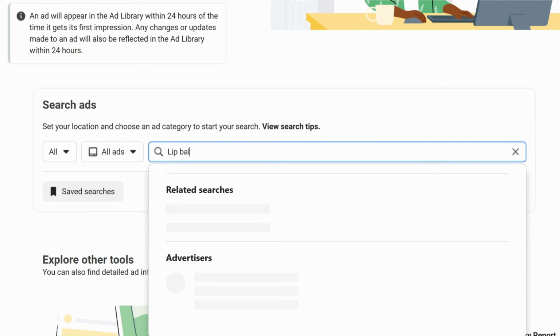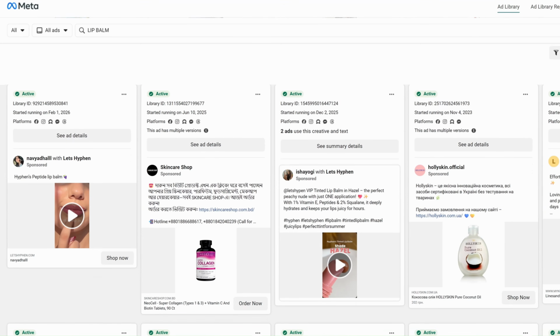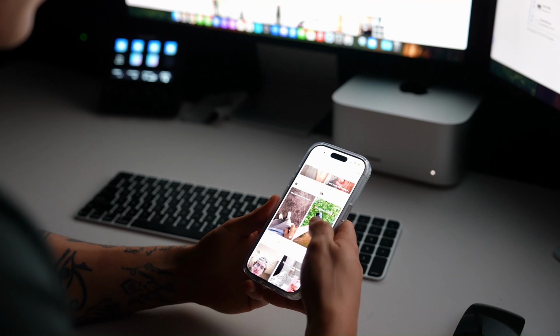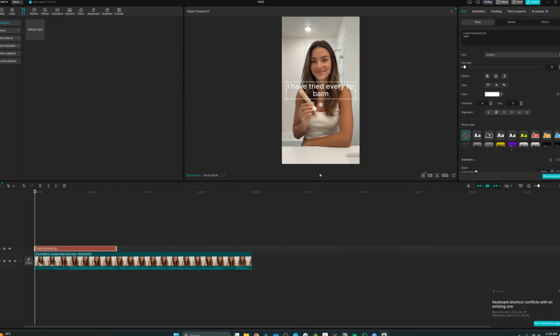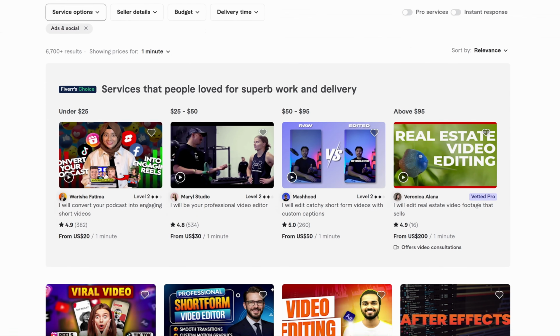Now, the best thing that you can do is find a competitor ad that's already performing well, whether it's on the Meta ad library, or an ad that popped up on your feed. You want to essentially emulate that ad. So everything from how they cut between clips, when they show the product, the pacing. Now remember, you're not copying it word for word or exactly, but you're using a structure that's already proven to work. If you really don't want to deal with it and you don't think it's worth your time, then you could send it to some dude on Fiverr for like 20 bucks and he'll put the edit together for you. Just make sure to give him that reference video.